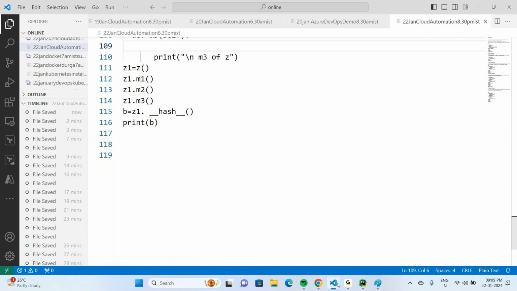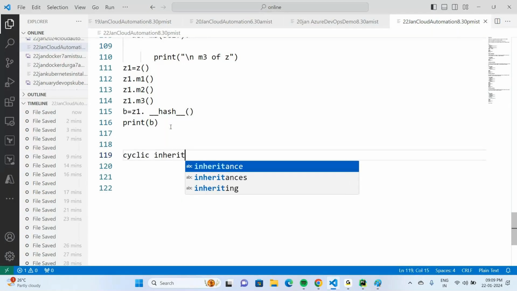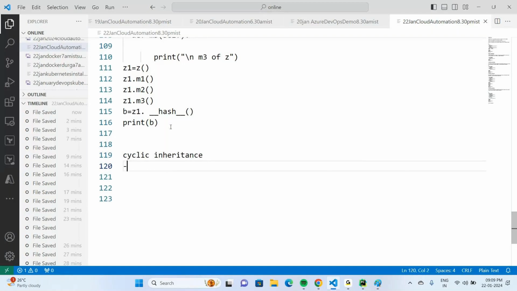So the last one is cyclic inheritance. It is a new concept in Python, and it is very simple to understand.